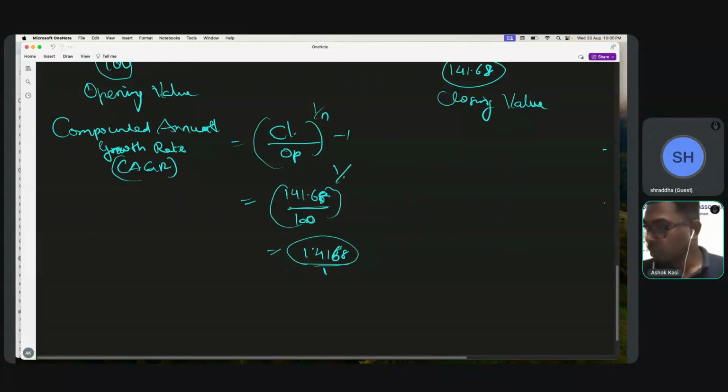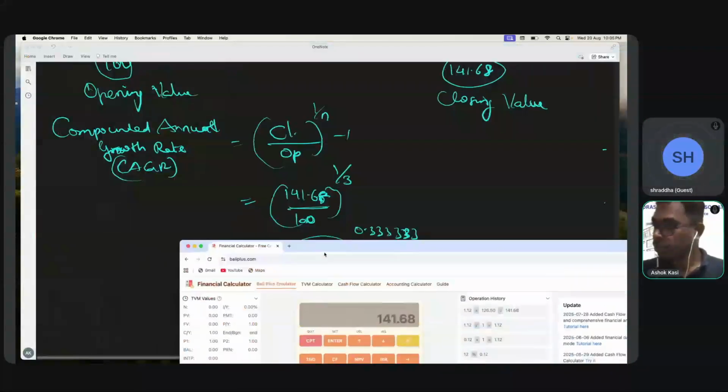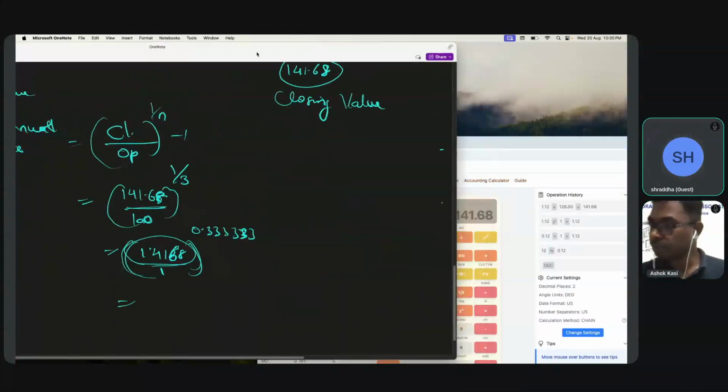So I will do 1 by 3, because when I do 1 by 3, the number will be shrunk to 0.33, right? So 3 will become 0.33. That means for 1 year it is 0.33. So this is 0.3333. It will keep going, right? Okay. So now what is the interpretation of this? So again, I'll take the calci and then do this. So how to calculate this part?